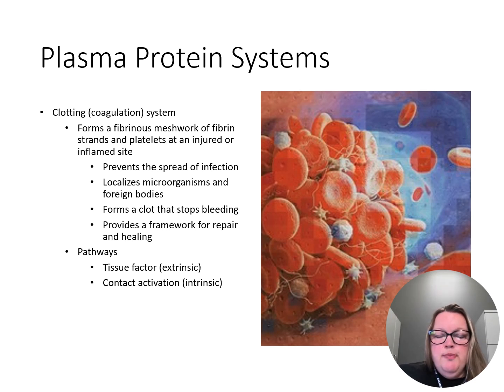Here we're going to see two pathways that could lead to clot formation. In the first one, the extrinsic pathway, tissue thromboplastin, an enzyme, is released by endothelial cells of damaged blood vessels. This reacts with a factor. Factors are proteins that cause the blood to clot. So this particular one reacts with factor 7. I had to count. Factor 7 is a protein that causes the blood to clot.